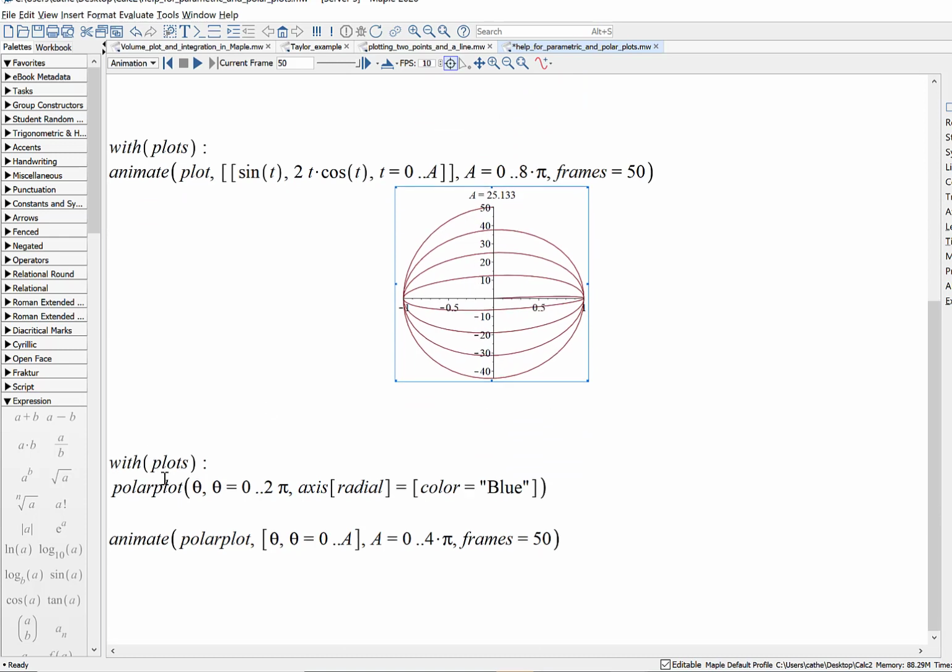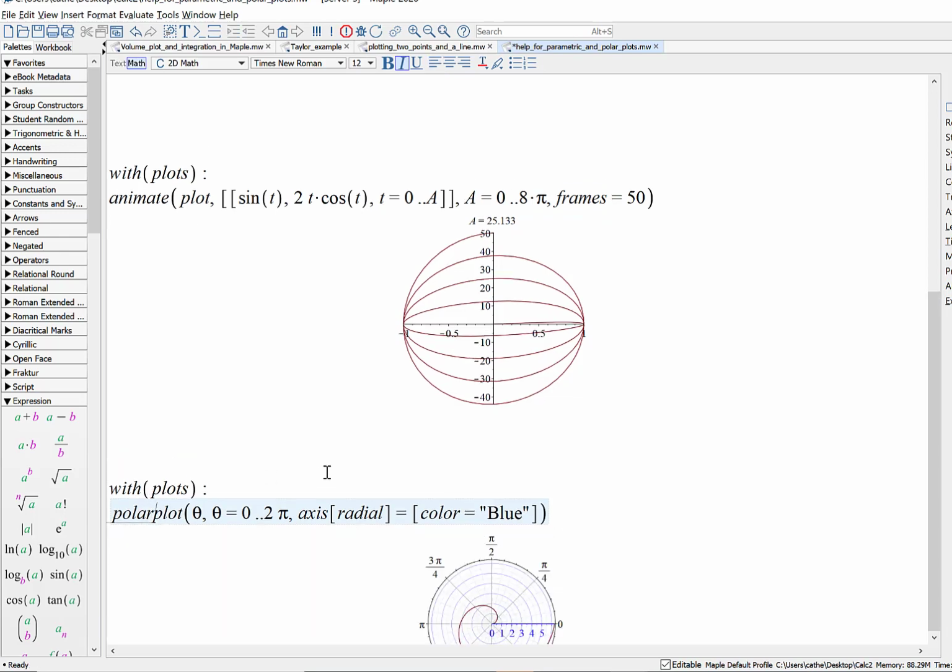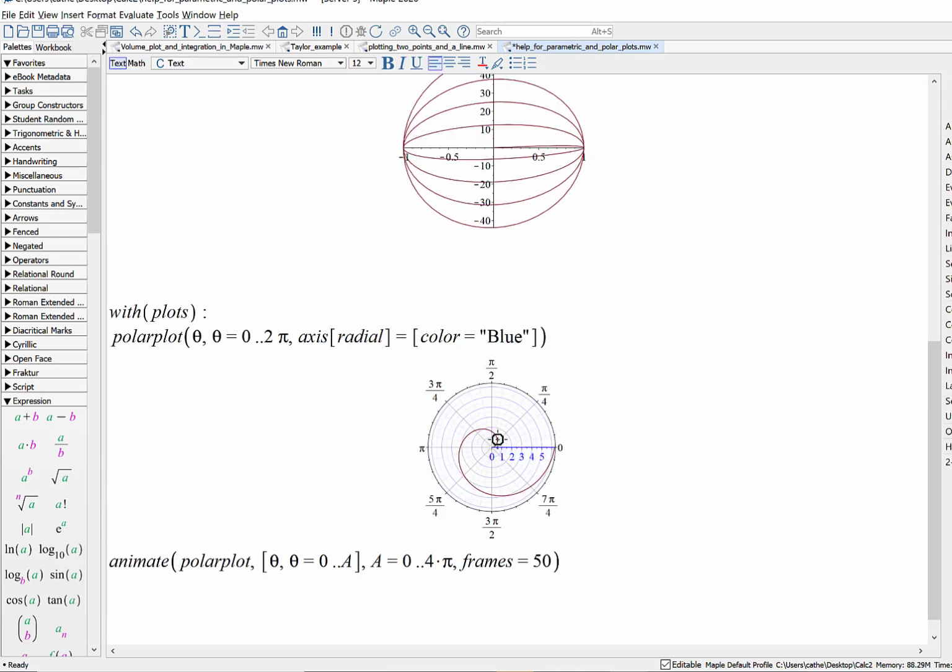Let's take a look at a polar plot. If you want to do a polar plot in Maple, you also need to call the plots package. I've already done it, so I don't need to click that again. And here, polar plots are given by defining an angle as measured from the positive x-axis and then a radius of how far out away you are from the origin. And again, this sort of spiral shape is not a function in the xy plane, right? It would fail the vertical line test.